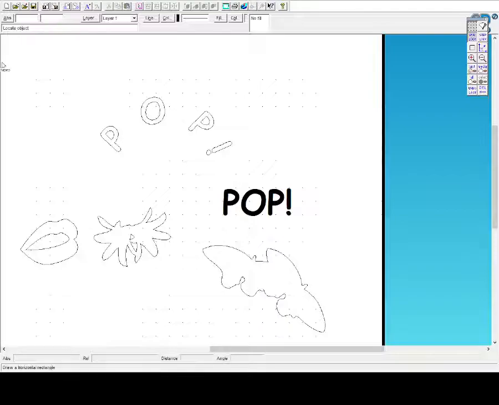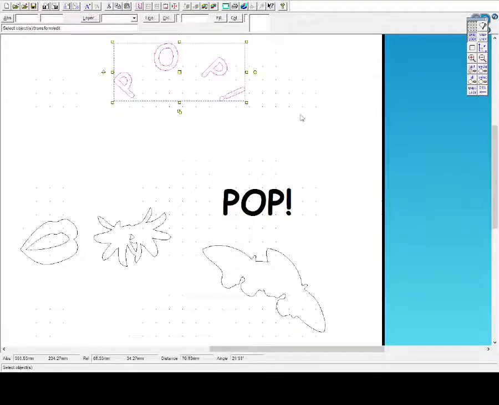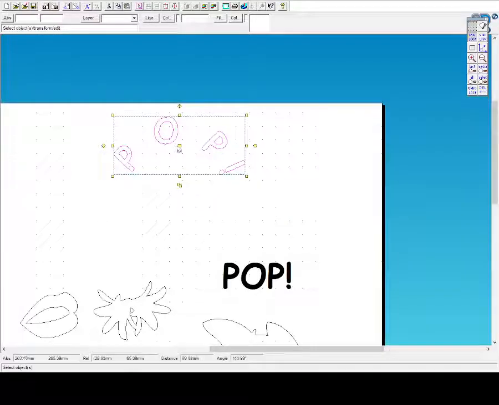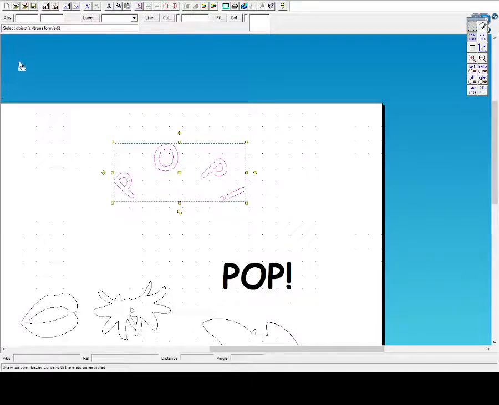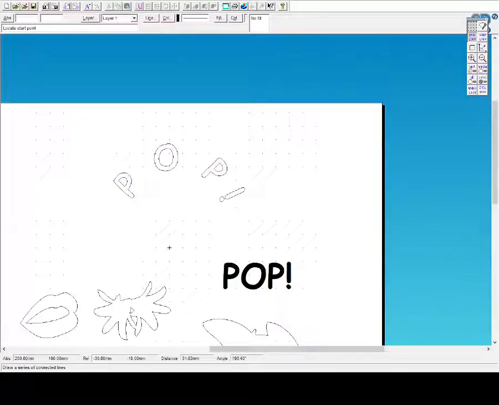Now you need to have this on top of something. It might be an explosion. You can use the gridlock to snap this, so that if you want to do something like an explosion, which is quite pop arty, a bit like Roy Lichtenstein, use the interconnected line tool, and you can draw a series of sharp lines like that.